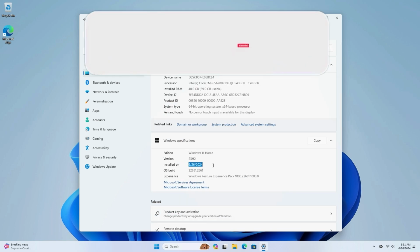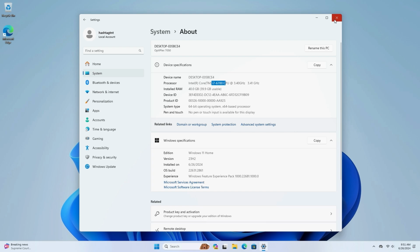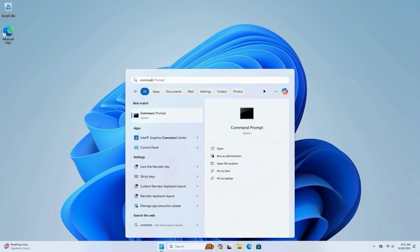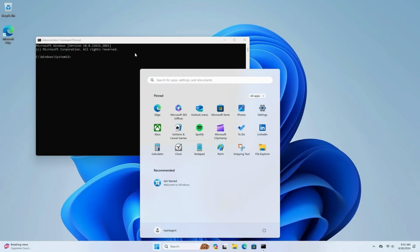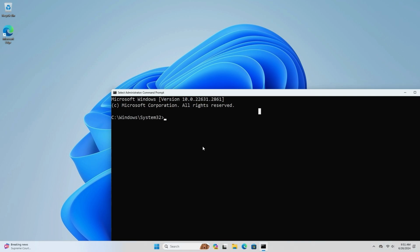This is Windows 11 Home Edition version 23H2. The last step that you need to do is launch the command prompt as an administrator. So go to your start menu, or in the search box type in CMD and launch it as an administrator account. Type the following command that you see on the screen, and that should disable your built-in administrator account. And that is the last step that you need to do. Now you can use the machine as you would, without having to worry about setting up your Microsoft account on this machine to use it.